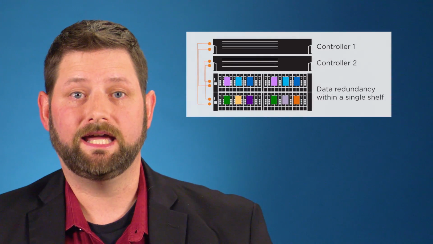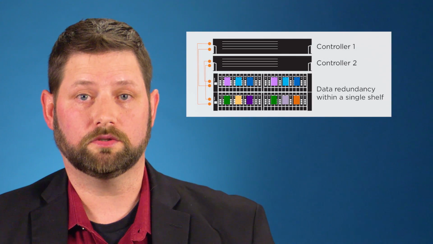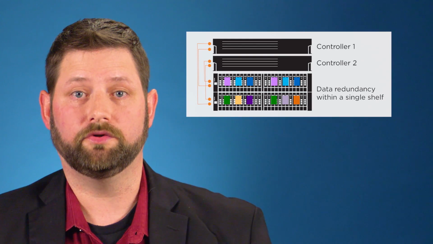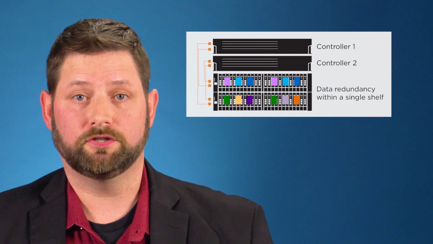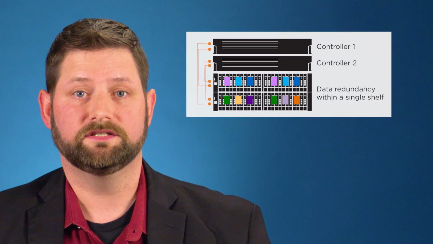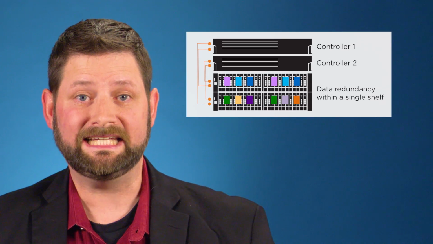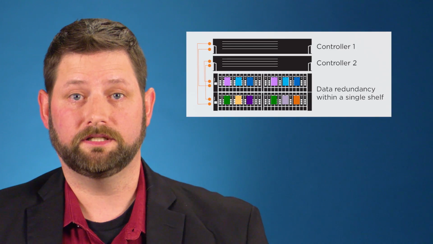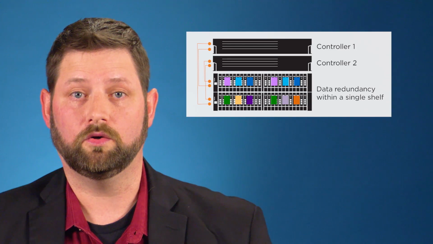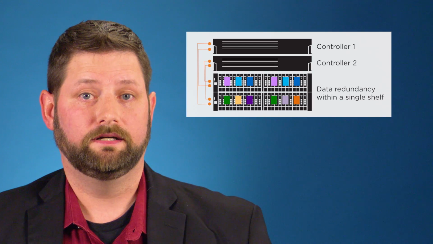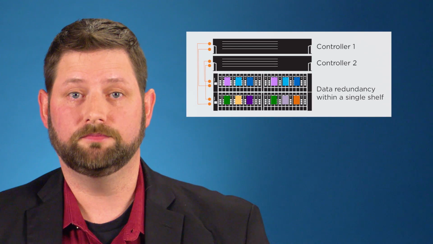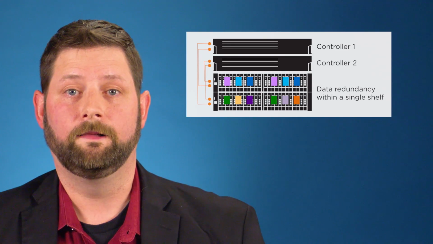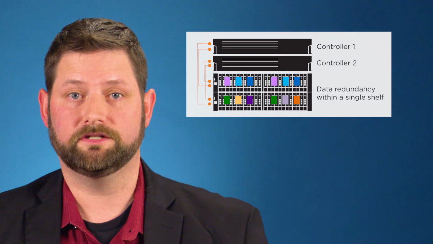In the case of a controller failure, the other controller will take all of the performance and all of the I/O, all of the bandwidth for the entire array, and that controller will have to be replaced before system redundancy is restored. In the case of a shelf failure, there will be data unavailability or data loss depending on what type of failure it is. Now, disk shelves don't have a whole lot of moving components, so the risk of a failure of an entire disk shelf is low, but it does end up being a single point of failure in this architecture.